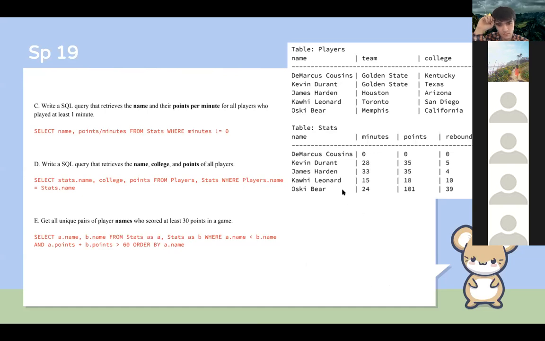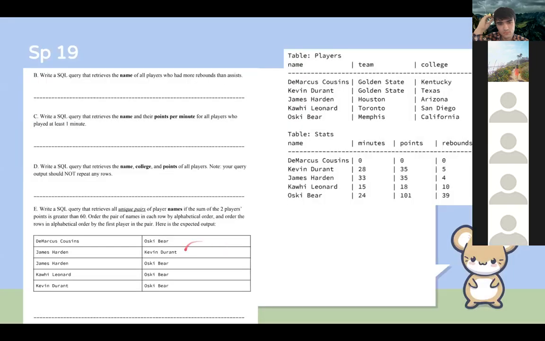Yes, I believe so. I want to make a note on what I said before. Before I said you could use not equals to. That's fine, but what happens then is you kind of get duplicates. What I mean by this is, looking at this one, DeMarcus Cousins and Oski Bear would show up as one row, but Oski Bear and DeMarcus Cousins would show up as an additional row here, okay?